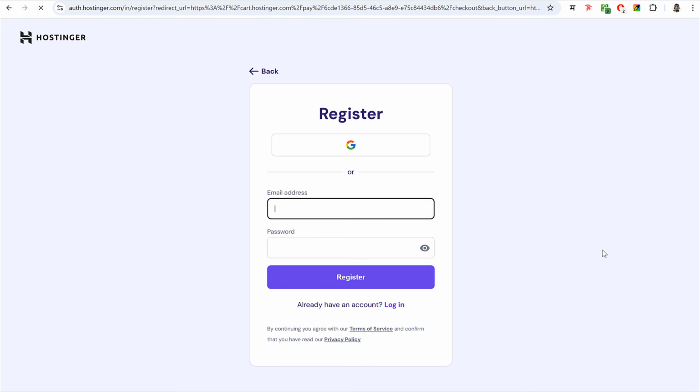discount possible. Then in the next step, they will ask you to enter your email and password. Whatever your email address is, you can enter that and you can choose a password. Now this email and password will become your login credentials. So make sure you remember this thing, because whenever you want to log in to your Hostinger account in future, you'll have to enter this email and password. So again, I'm saying make sure you remember this email and password and click on register.